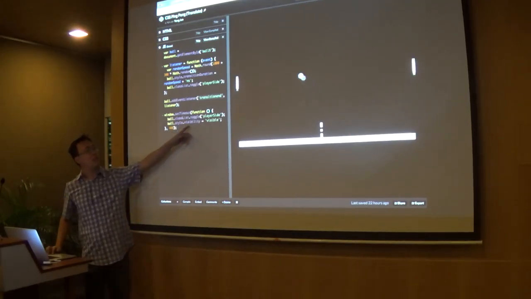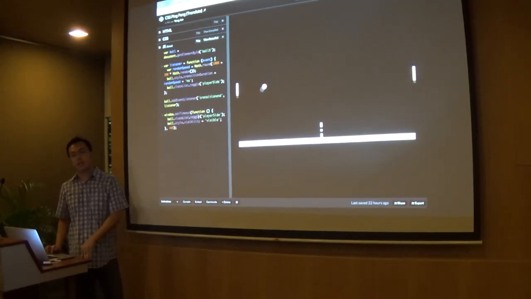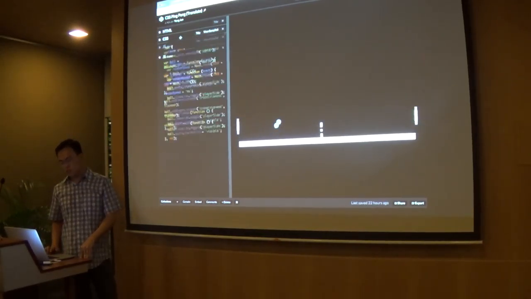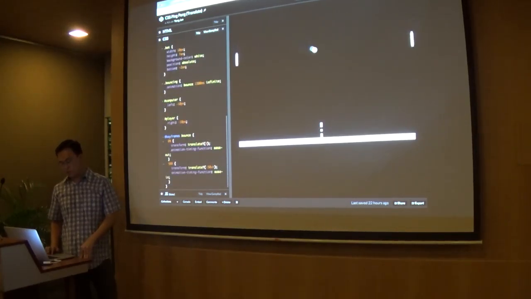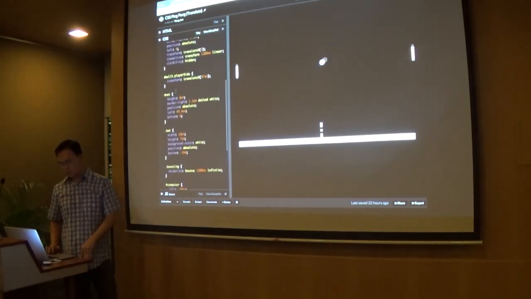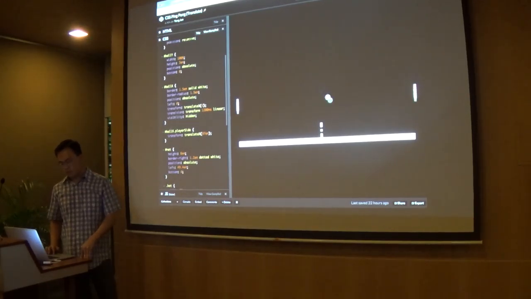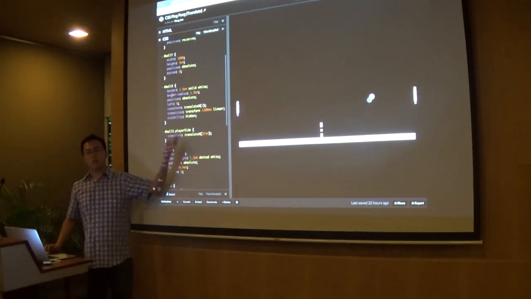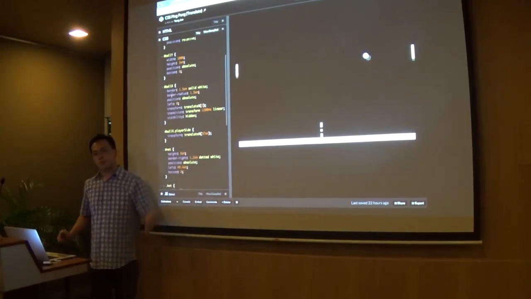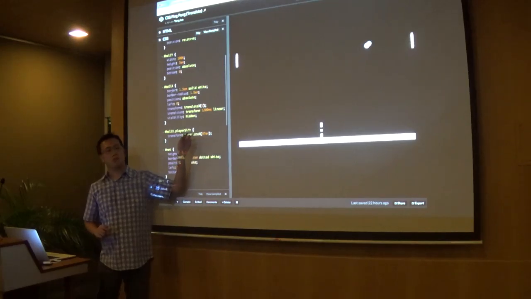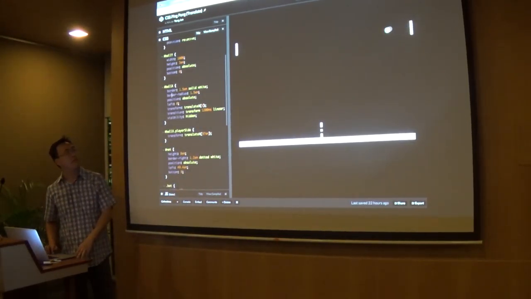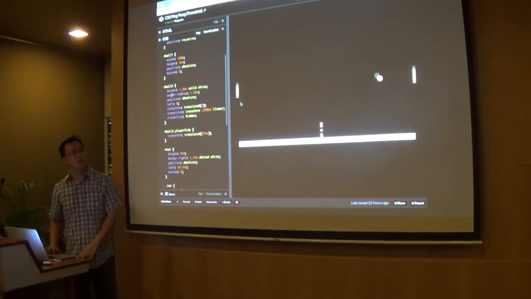In my case, like I said, I actually just use a toggle class. One class is my player side, one class is on the computer side, and basically what I just do is just toggle class, so it will just go left, go right, go left, go right. And each time I randomize the horizontal speed, so it will look like it's bouncing very randomly.